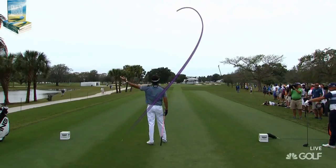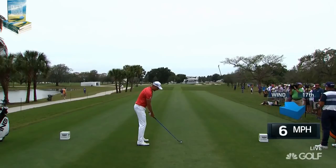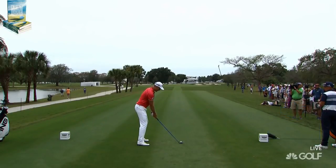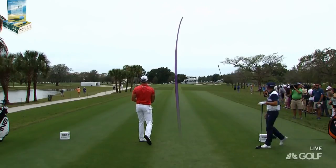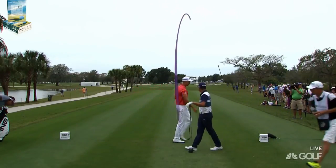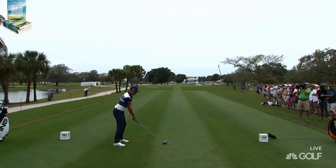He's hitting a cut, and he's overcooked it. Just headed up those bunkers down the left side. 3 wood here. He will be a little bit further back, but most likely will find the fairway. That's a perfect shape for this hole. It's leaking a little bit, Peter. And the left section of the fairway in a little bit, so it is a bit more difficult to hit.